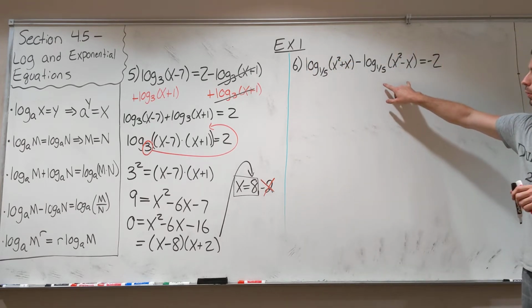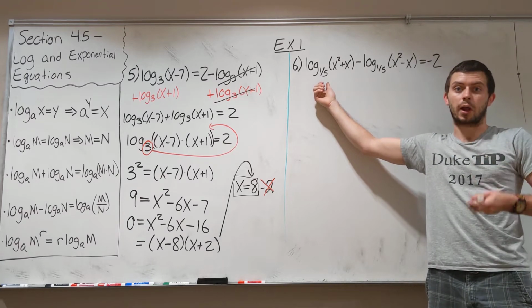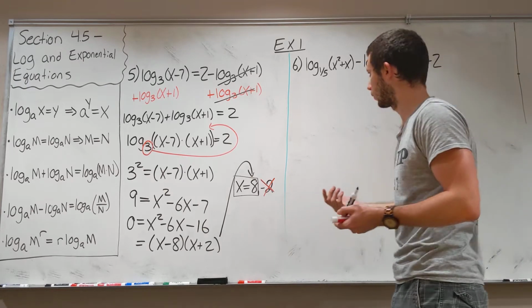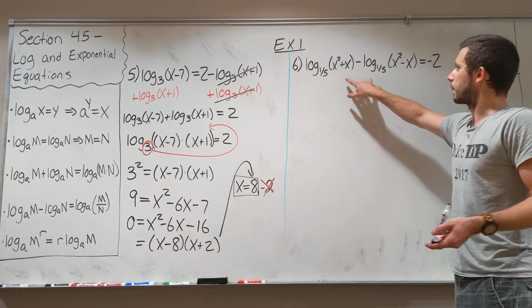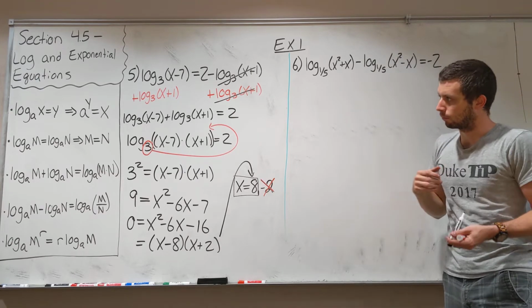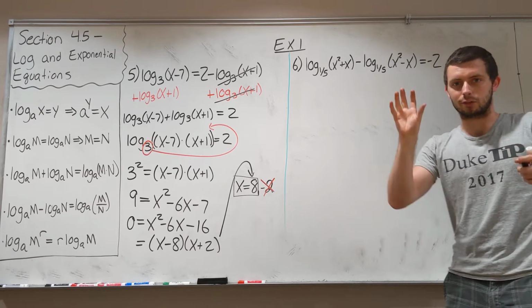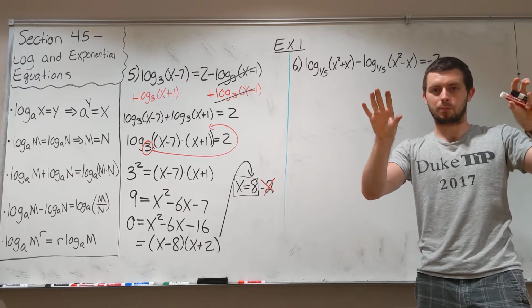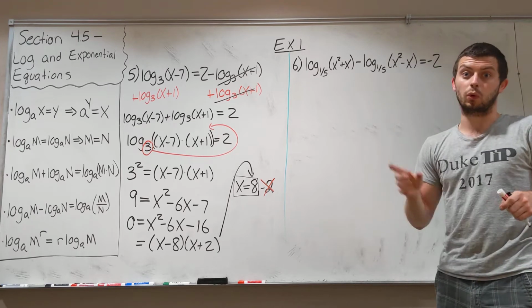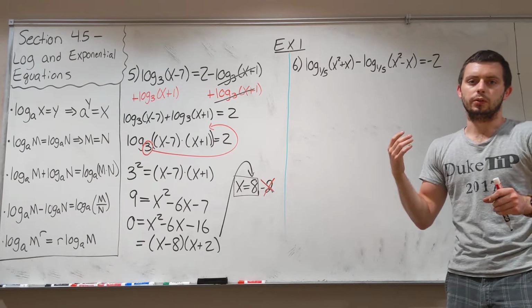Go ahead and move on to problem 6, and you may notice, yes, there is a fraction for a base, so that can happen. You can have a fraction as a base. And also, you might notice we have 2 logarithms. And kind of a theme throughout is if we cannot get logarithm equal to logarithm, then we want to condense this all down to a single logarithm. And so let's go ahead and use the latter option.